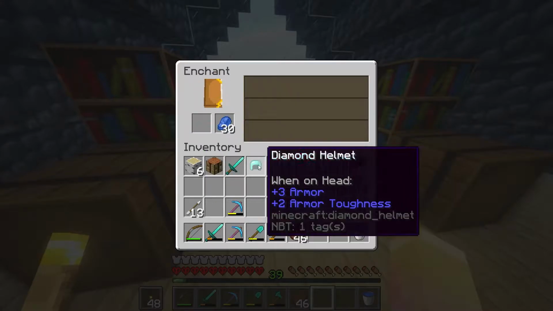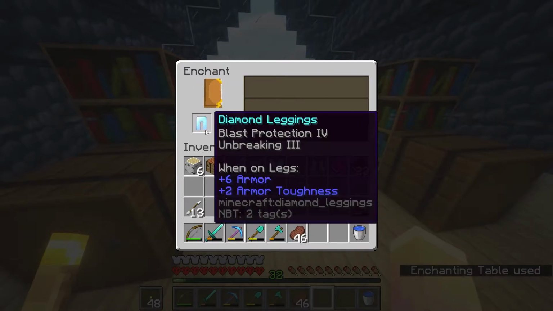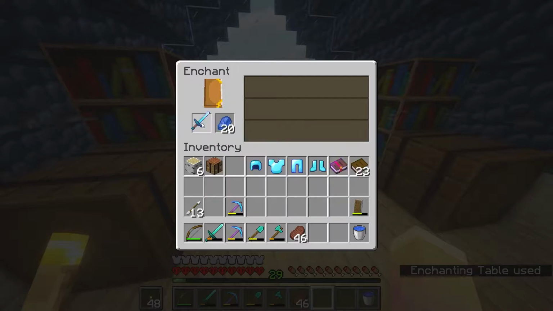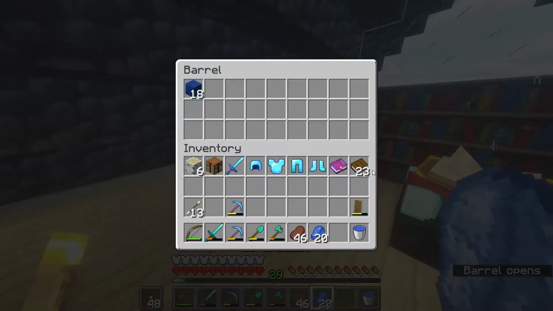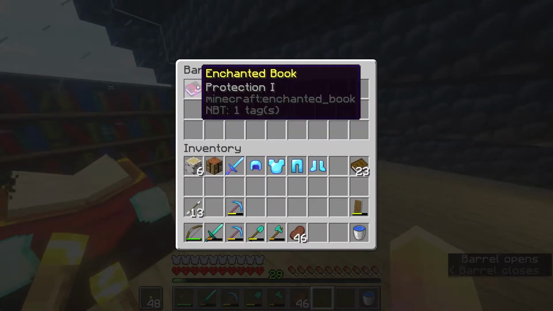No, we don't do that. Affinity here. Nah. This one. Not the best. Take that. Oh, not the best. Okay. Hey, man. But now we got enchanted stuff, so we're at least a little bit better than where we were.